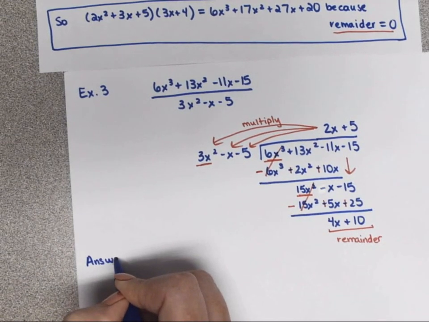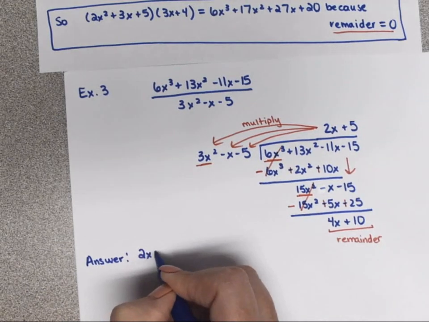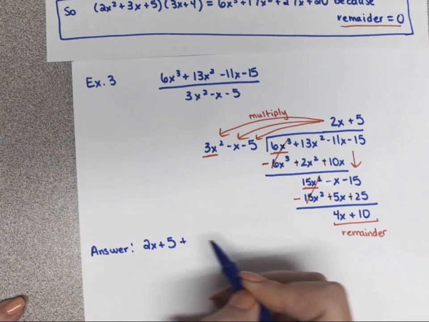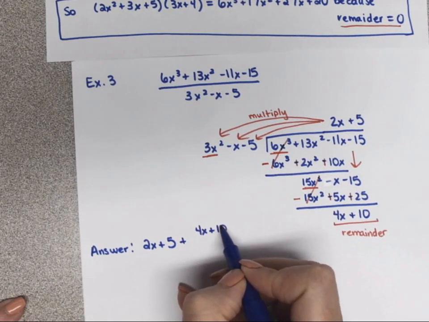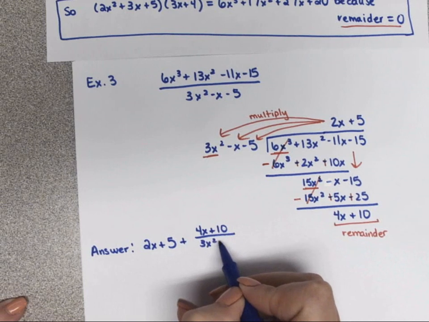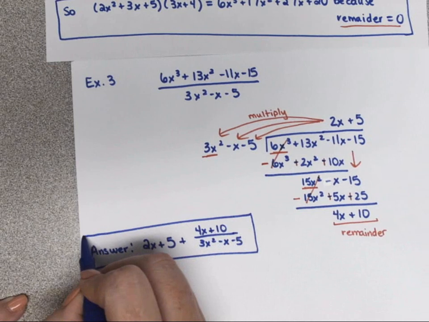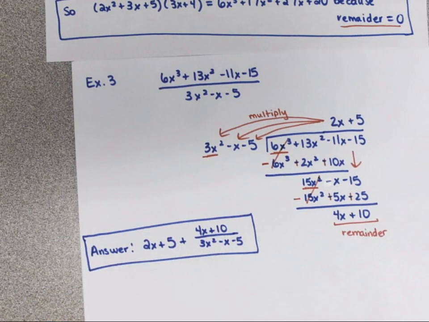Okay, so I know we may not love the way this looks, but we're going to answer this just like we did the warm-up question. So the answer will be what we got up top. And then how do we write the remainder? We write remainder over what we were dividing by. So I know that might be kind of a weird and unsettling look to our answer, but that is our answer. Okay. Now, are we going to make a multiplication statement like we did before? Are we going to say like that times the thing we were dividing by equals the original? We're not going to say that because why? Because we don't have a remainder of 0 this time. Okay.